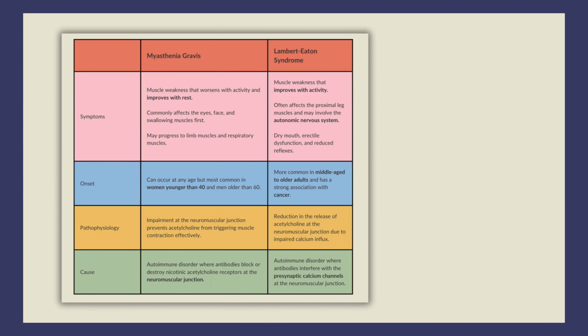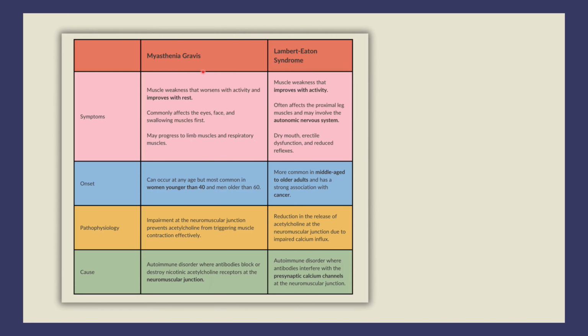Hi, today we're going to discuss the difference between Myasthenia Gravis and Lambert-Eaton Syndrome. It's quite a common question in your exams, be it NEET PG, MRCP, PLAB, UKMLA, USMLE. It usually comes in an exam in various different formats. So we're just going to refer to this table here. The first one is Myasthenia Gravis, and the second one is Lambert-Eaton Syndrome.